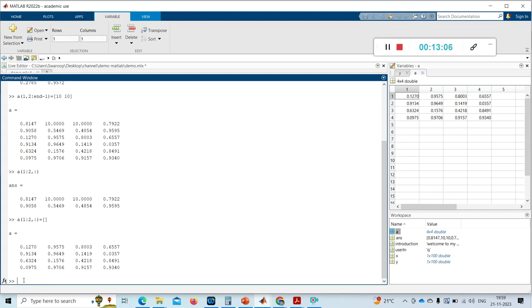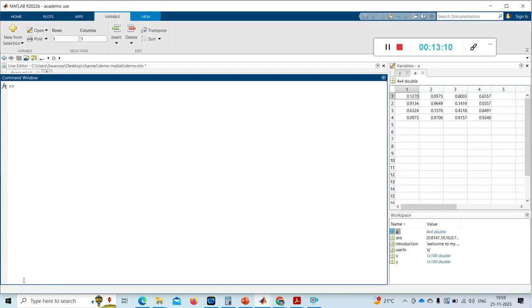So I hope everybody understood till this. So I'm clearing my command window. Next I will tell about linear indexing. Till now we have seen the indexing which specifies both rows and columns.